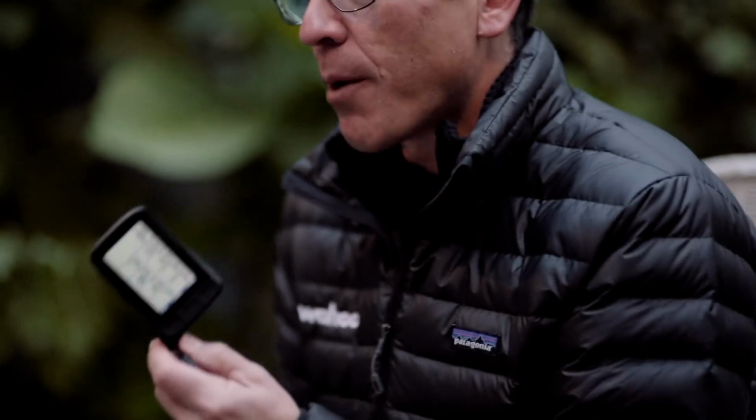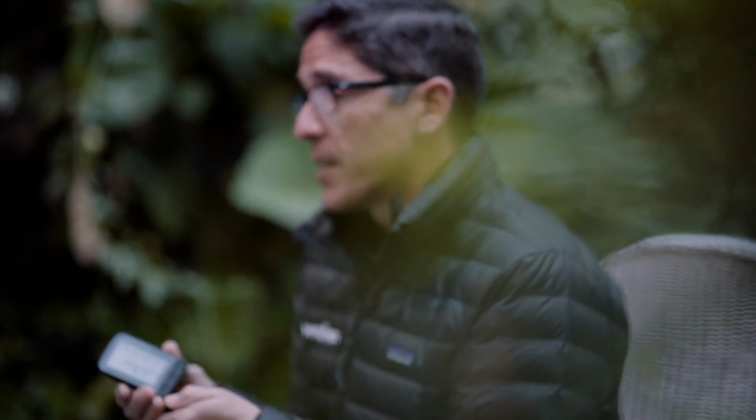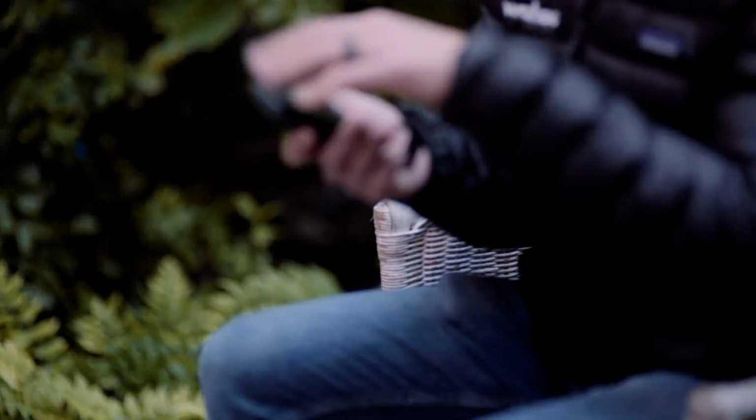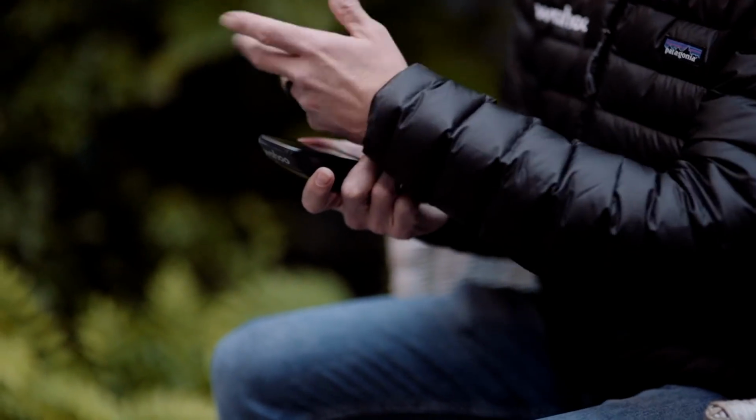And lastly, and probably the most significant updates that we've done from a software standpoint are the navigation features. We have onboard navigation now, which is a really nice upgrade. We listen to consumers. We know this has been missing in our bike computer line, and the Element Roam brings it to cyclists around the world. The computer can now do onboard routing. Previously in the Element bike computers and the Bolt, you had a route that you would download from Ride with GPS, Strava, etc., and then we would place it into the computer and it would read what you had on hand. We did not do anything with the data other than communicate the data that was available to us.